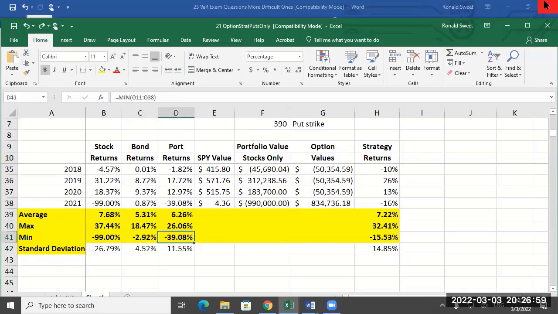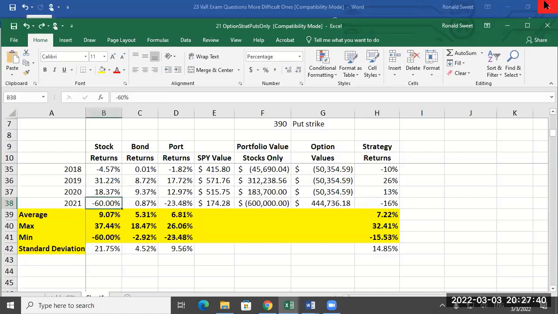But look at this, your worst case here. Even with 60% in bonds, if the stock market, let's not go quite that crazy. Let's say the stock market falls 50%, because it did fall 50% during 2008. Your bond portfolio, which was 60% in bonds, you still would have been down 19%. It would only have been down 15% here. That was still your worst year, but you protect yourself at 16. So what he's saying is, forget the standard deviation, because this one has a lower standard deviation, but it lost more money than I did in the worst case scenario. Why? Because this one's cut off at 16%. You cannot lose more than 16%.